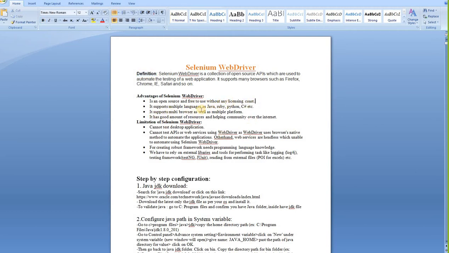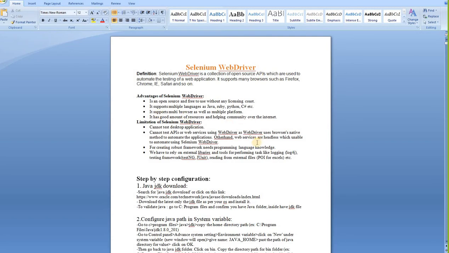It supports multiple languages, so any language you write your code in, Java, Ruby, Python, C#, JavaScript, it can read and understand all the different languages. Our course automation is based on Java, but some people write their code in Ruby, Python, C#. Nowadays JavaScript is very famous. You can write your code in any language, and the Selenium WebDriver drivers, like ChromeDriver and FirefoxDriver, are able to understand it. It's compatible with different languages. So this is another big advantage.